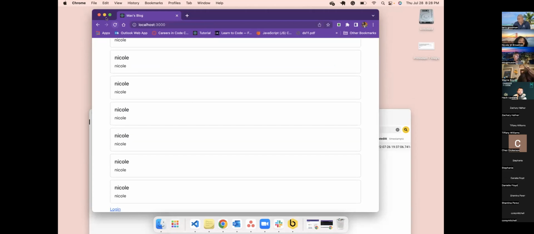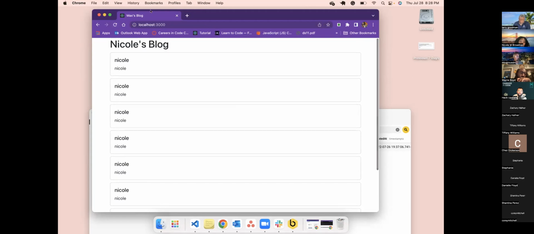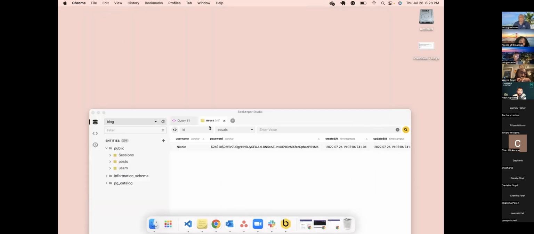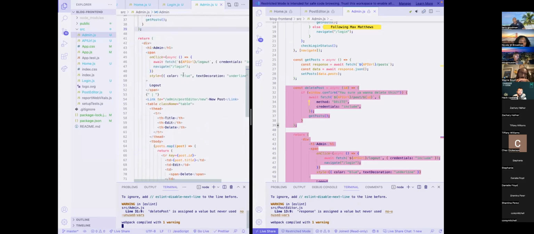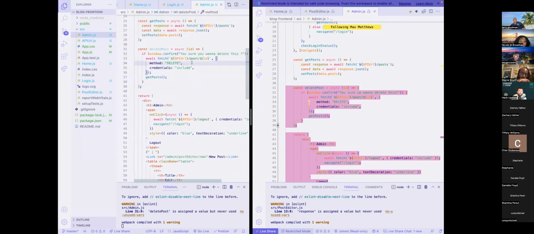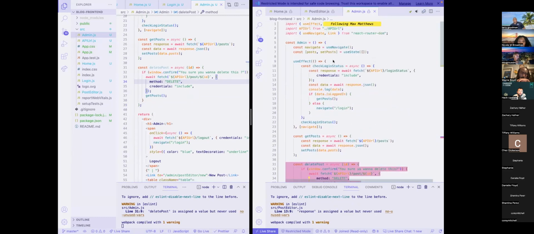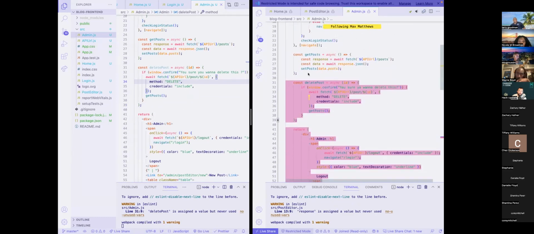Okay, so am I caught up? No, you're missing the navigate, delete. You're missing the navigate, and you're missing the admin page showing all of your posts. Okay. Oh, you do have that. So maybe all you're missing is the navigate and the delete. I gotta delete here. Okay, so you just need to do an on click of the button on the actual delete.